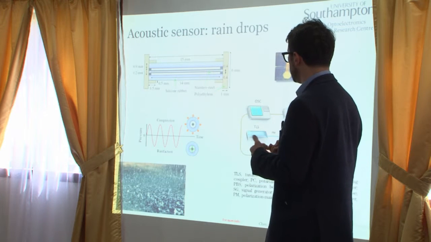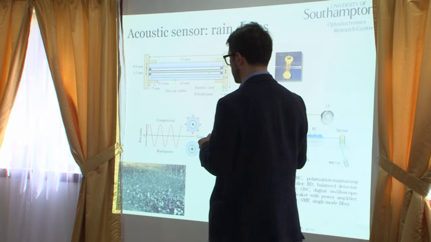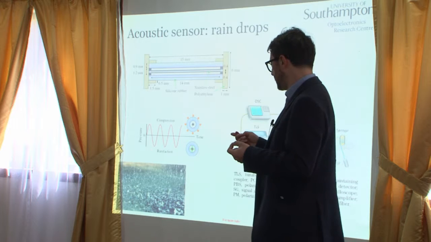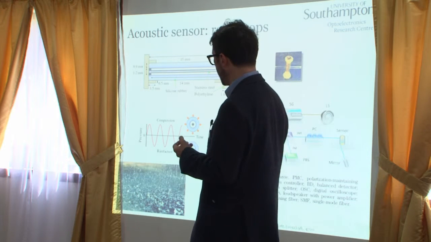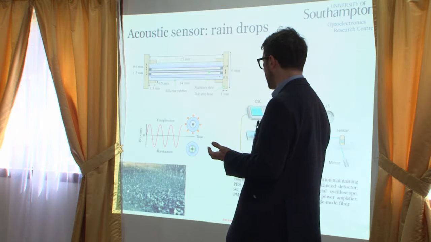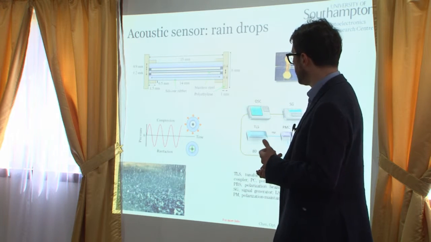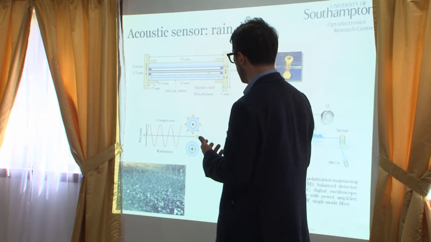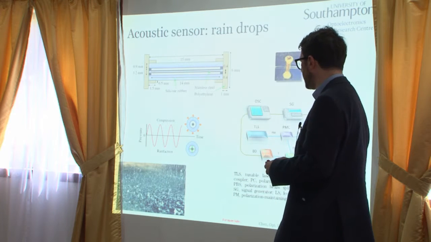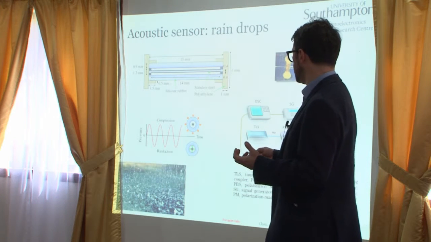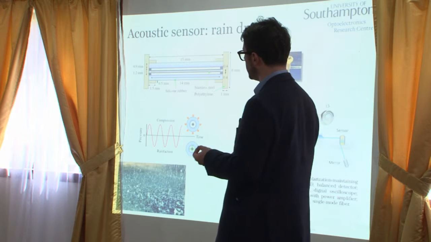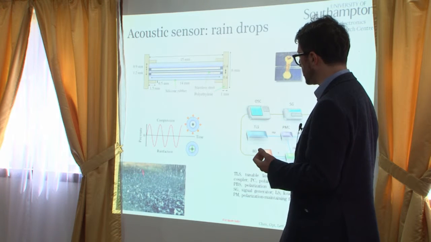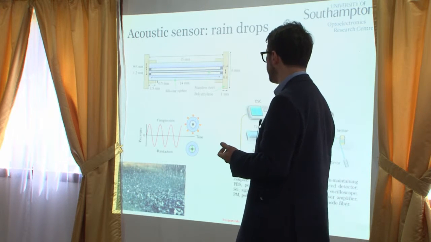Another way to look at the problem is actually not to detect the vibrations in the soil, but the vibrations associated with the water falling. So if we have rain, each drop will introduce an acoustic signal. We can use this signal to detect the amount of water. According to the size of the droplet, we will have a different acoustic signal. So by counting the number of acoustic signals that we have and making an integration, we will be able to determine how much water has fallen in a specific place.